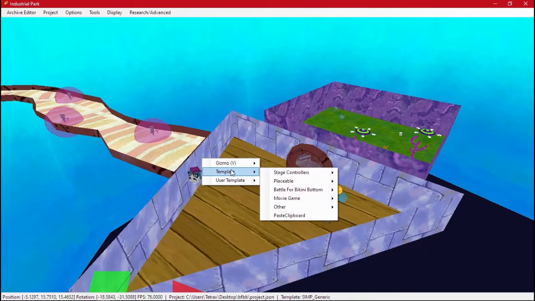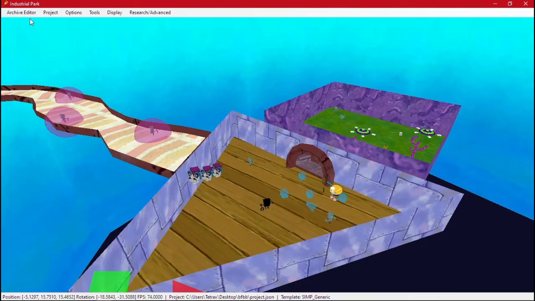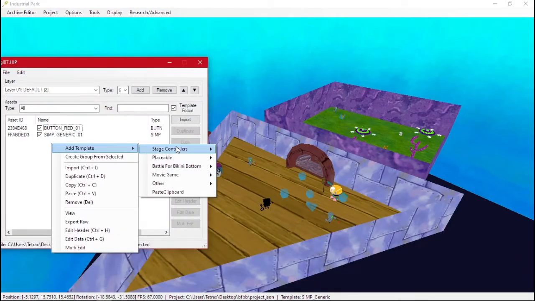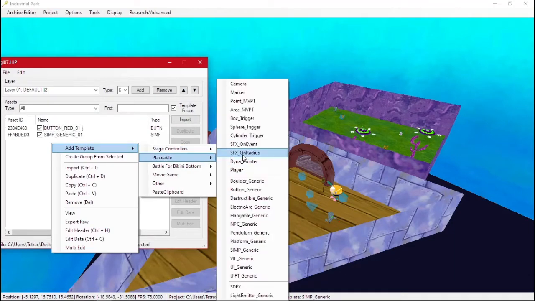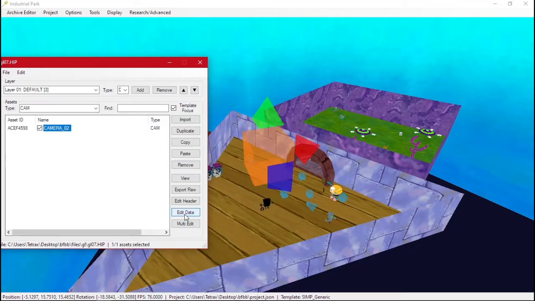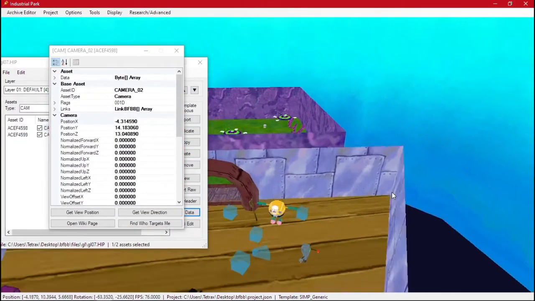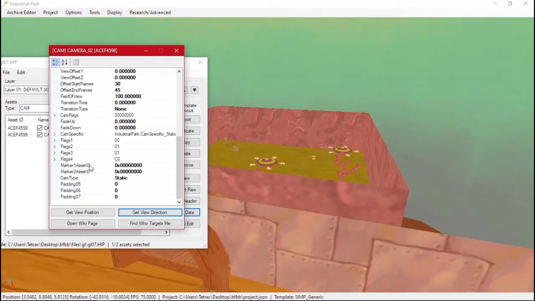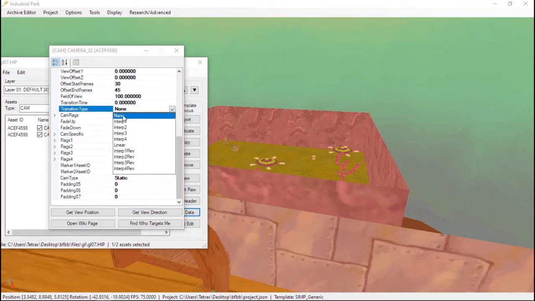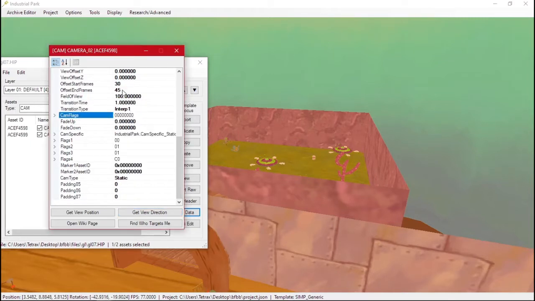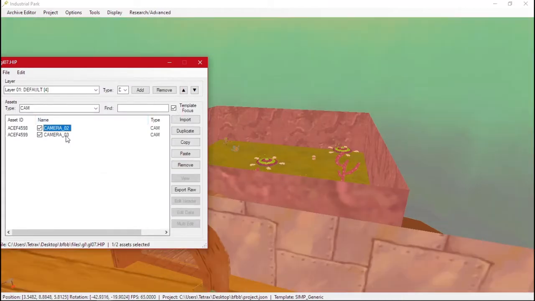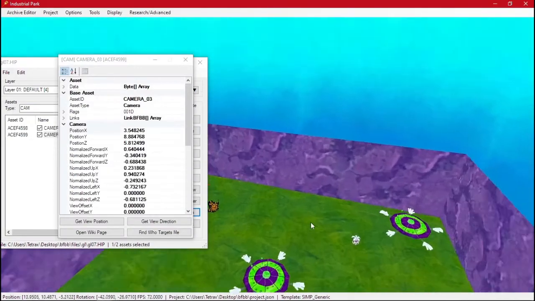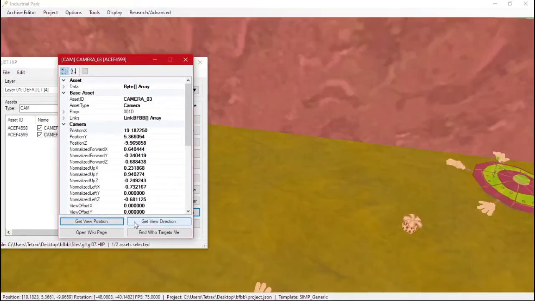And now we want to show something. So we'll have some cameras. Actually, we can open it on the hip. We can have placeable camera. And we'll have two of these. So the first one will be right about here. View direction, we're going to change this transition type to 1. Type 1 second. That means it will take 1 second to transition to it. And then we'll duplicate that. So we get another one. And we'll have it show our object right here.